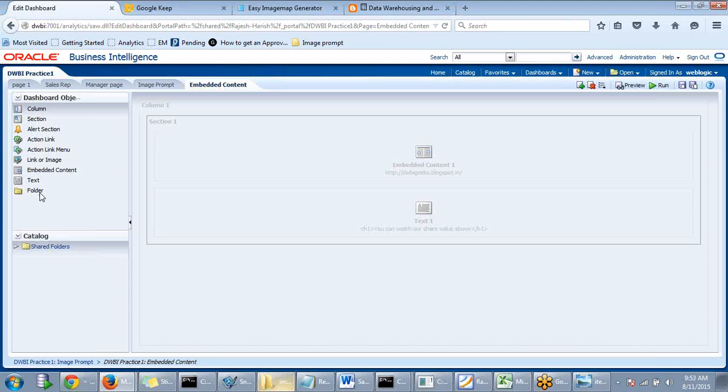You have all that content in some folder in your catalog, and you want to share that entire folder with the customer, and the customer, depending upon his usage or requirements, is going to select the particular report and work on it. If you feel like sharing your entire folder that is present in your catalog, so that the customer can use whatever reports he wants.